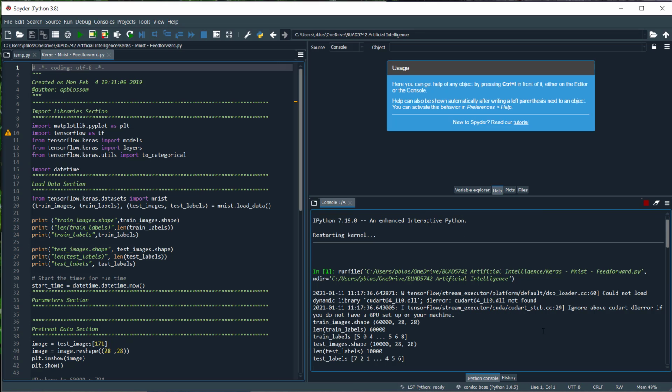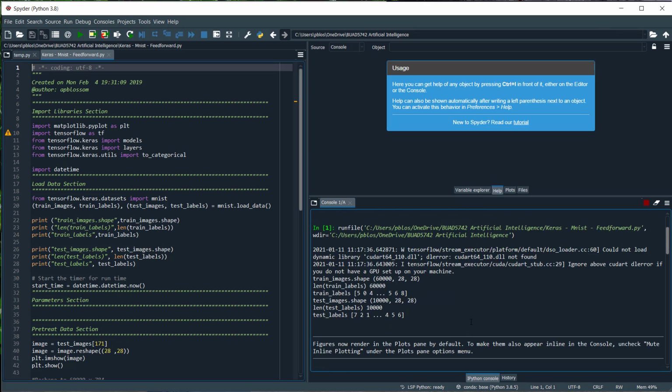You get an error here, cudart64 DLL not found, and it says ignore that error if you don't have a GPU set up, so you can do that.